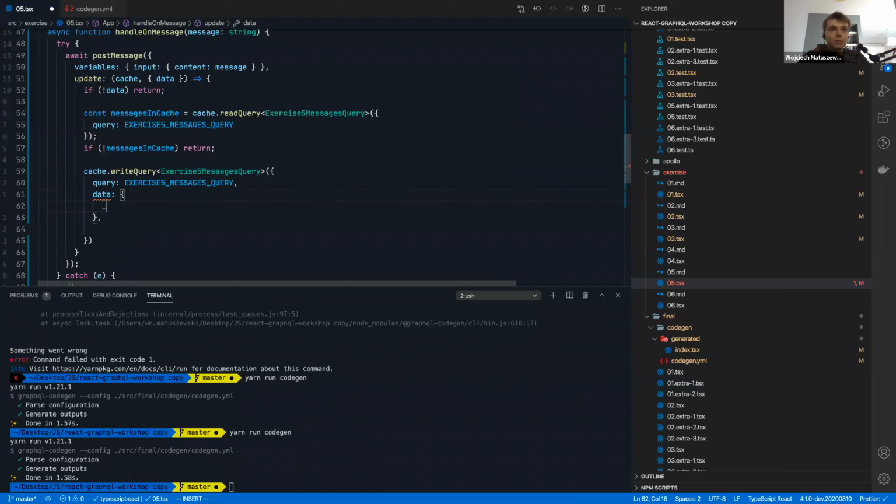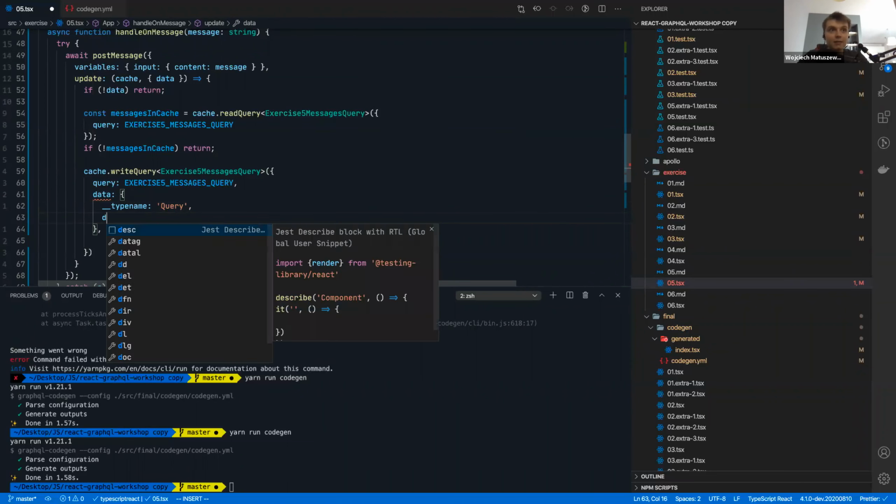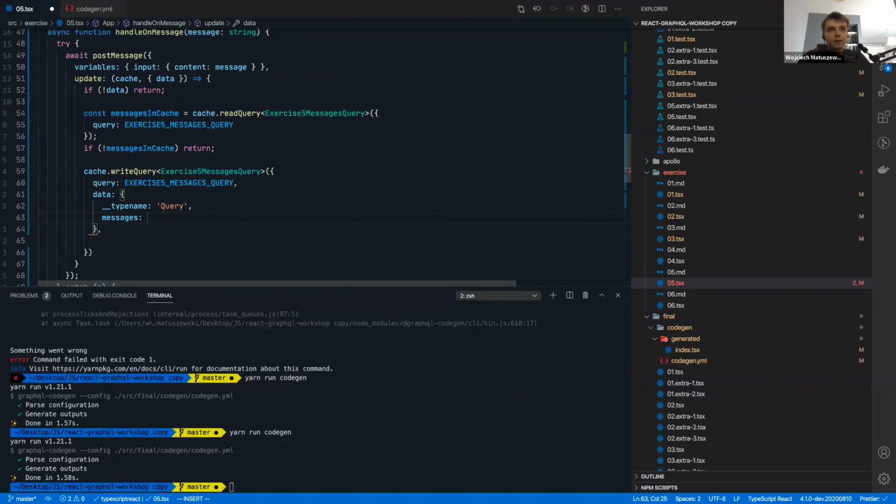So I have to sadly add the type names here manually. That may be a bit disappointing for you, but that's the most straightforward way. And I think it's good to have to do that because you get more insight.